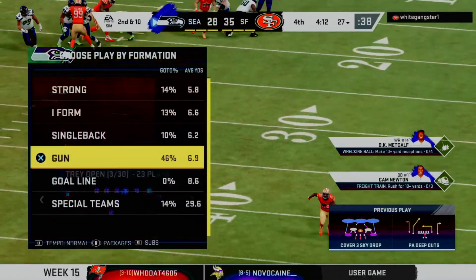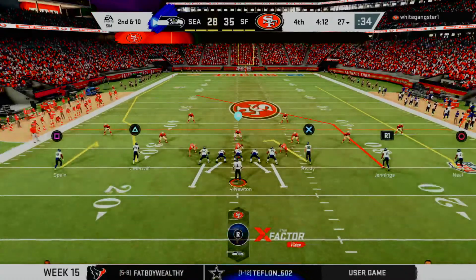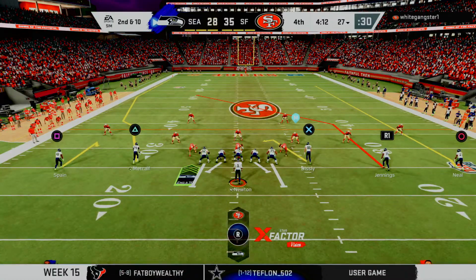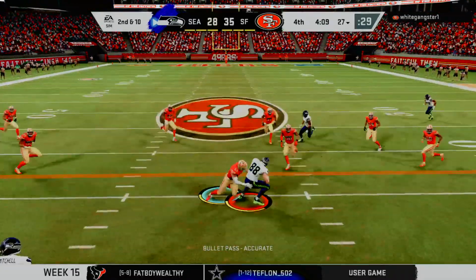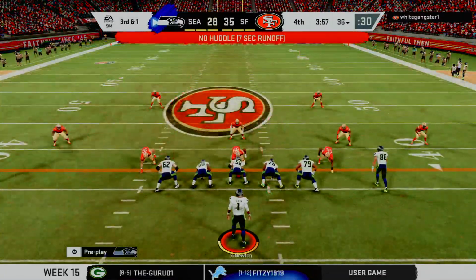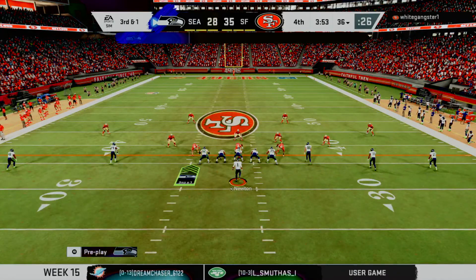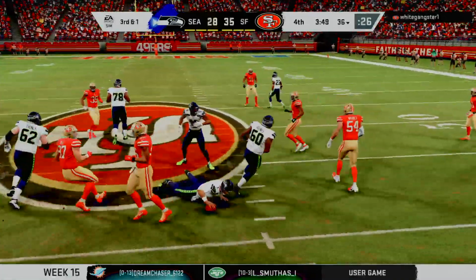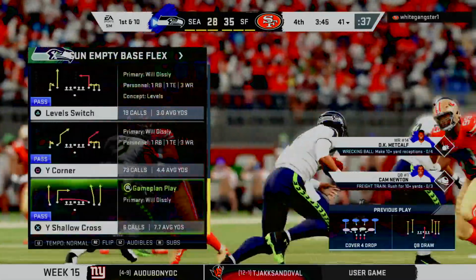Meanwhile, they take a shot to start the drive, but this is going to wind up incomplete. So now 2nd and 10 after the incompletion on 1st down. To throw again. Newton. That's into the hands of his tight end, Will Dissly. Here we go, 3rd and 1. Gut check time on both sides. He can run for it, and he will. 5 yards that time, taking it himself, and he has enough for the 1st.